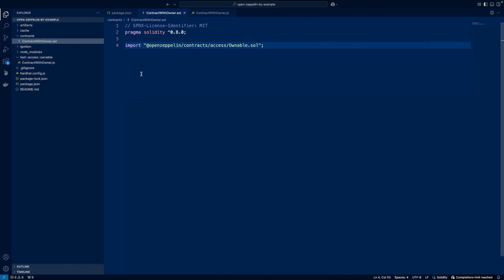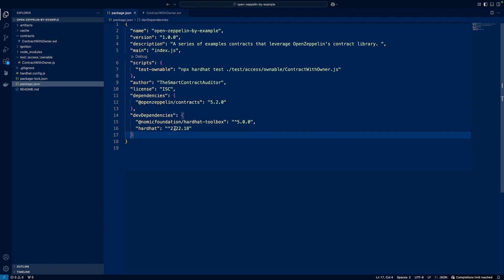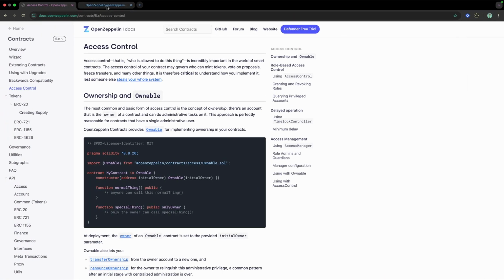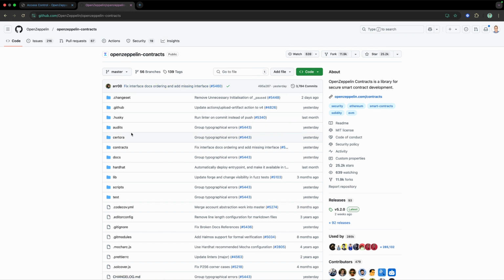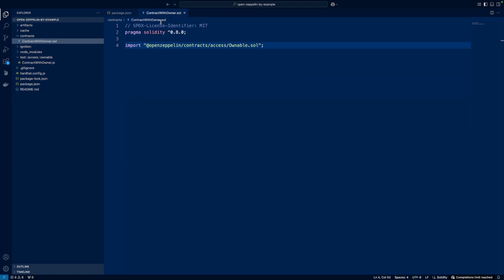To get started, first of all, you're going to need the OpenZeppelin contracts so that you can import them into your own contract. Also, to run the unit tests I'm going to show in this video, you'll need the Hardhat framework. And in case you just want to browse through the full contract code without installing or importing the contracts in your local project first, just go over to the OpenZeppelin GitHub page and you can view all the contracts here. Otherwise though, let's get started with implementing our own contract.